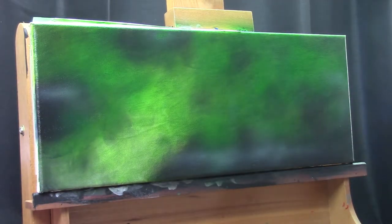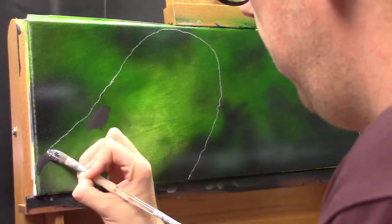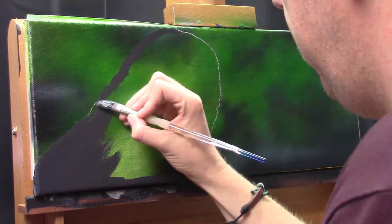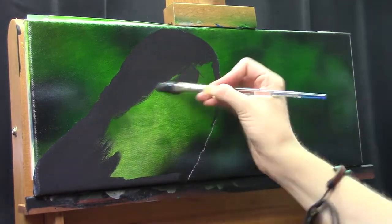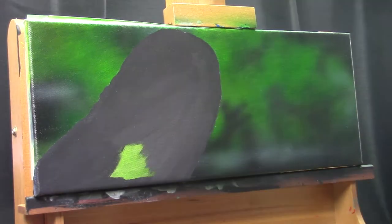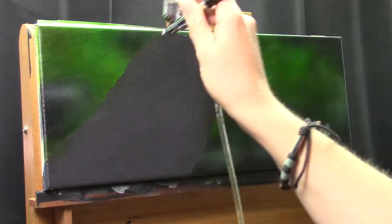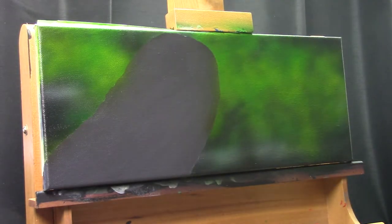Now I've started grabbing my airbrush again, this time filled up with paint. Like I said in the intro, I ended up painting all over those first layers because I didn't like them. Here I'm just filling in the first basic layer of the owl — I drew out my outer line and I'm filling it up with grey so I have a nice even base to work from. This is a technique I saw on Lockery Fine Art and it works really really well. It's a beautiful technique to keep your canvas clean and have a nice basic underground to work from.